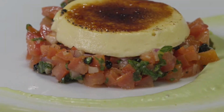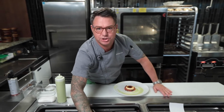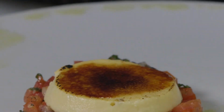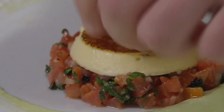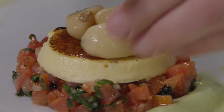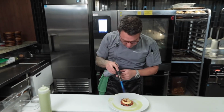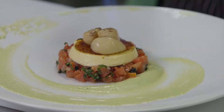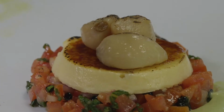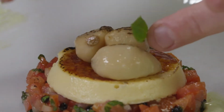Yummy. And then just a few things to finish. It's all about that big garlic flavor and a bruschetta. I say bruschetta all the time, but it's bruschetta. You want to get fancy. Three roasted garlic. And again, I like to hit the roasted garlic with the flame just to warm it up. I like the kind of warm outside and the cool interior. Yeah, just blister the garlic a little bit. And then to finish it, one little basil leaf.